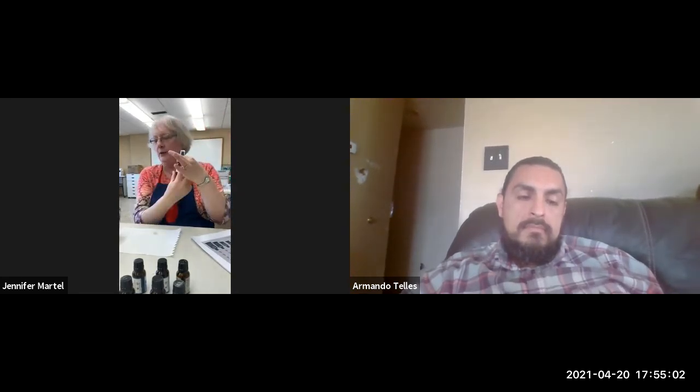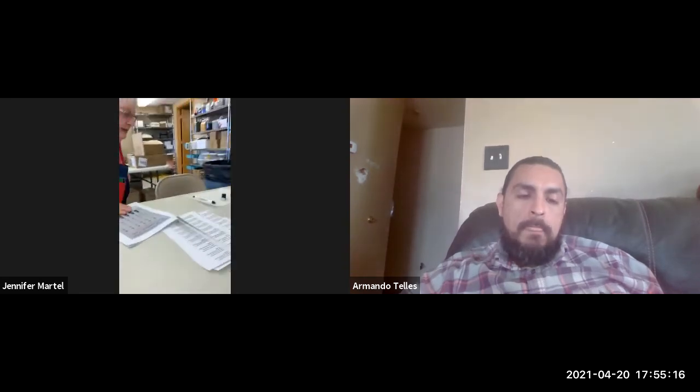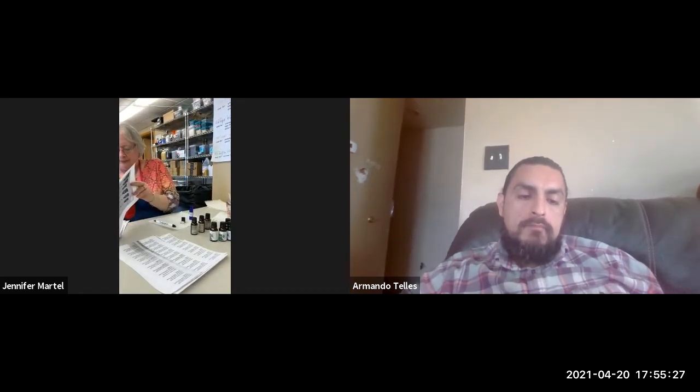I also put tape, that clear packing tape, over the labels, because oily stuff sometimes spreads your type print, whatever. So there's your massage oil. And one more thing while we're still on camera, and that's making these little roller bottles, which are so handy. You can do so many different things with them.